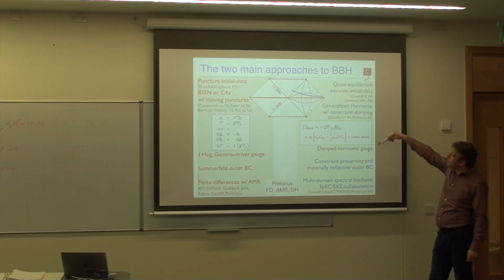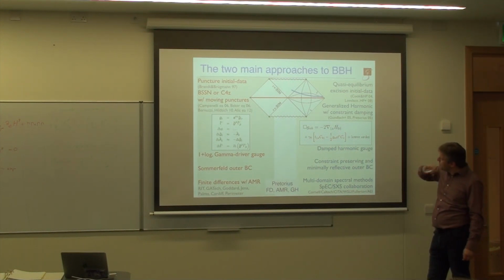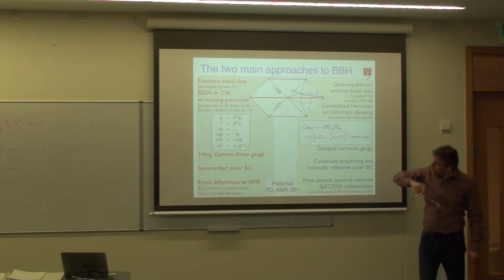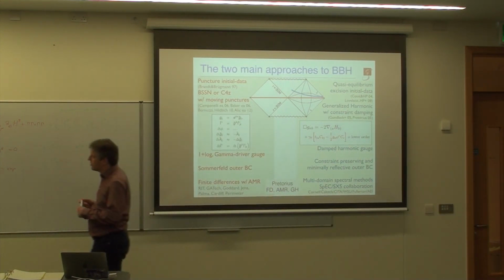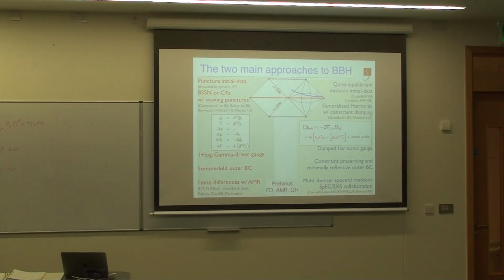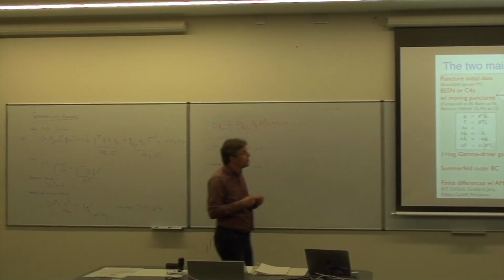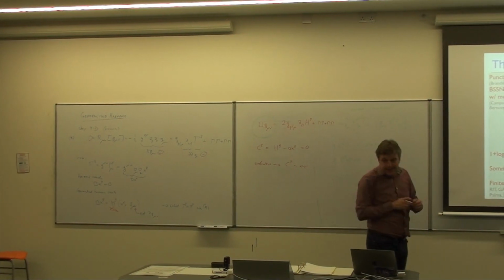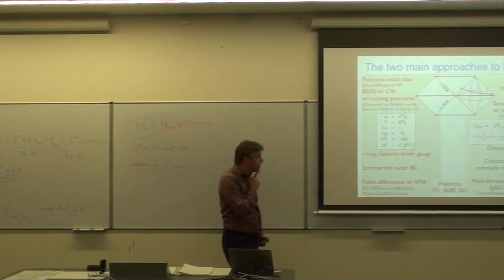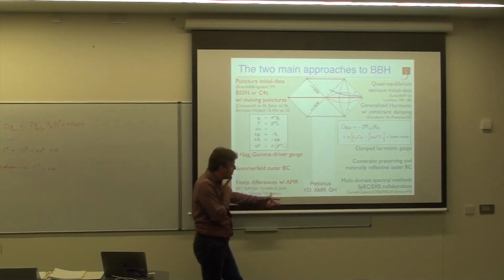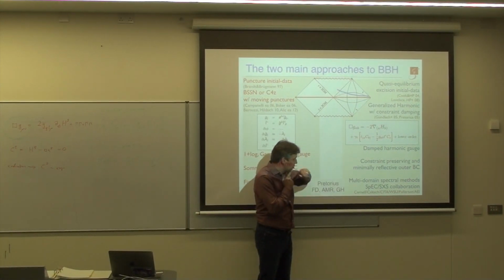Then one uses generalized harmonic with constraint damping, with certain damped harmonic gauge conditions that are ways of writing down the H functions that go into this formalism. And one of the really nice things that my collaboration ended up doing is putting a lot of effort into boundary conditions.